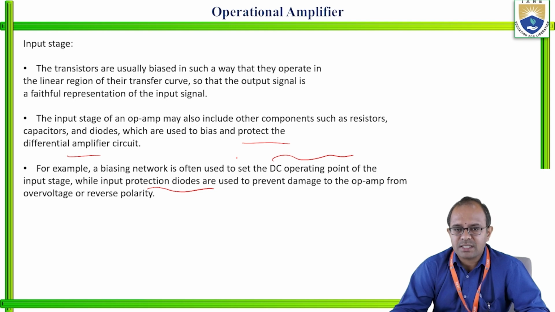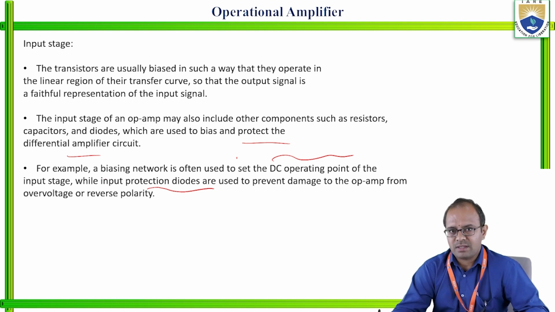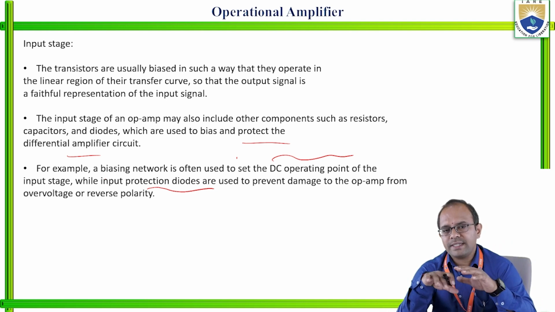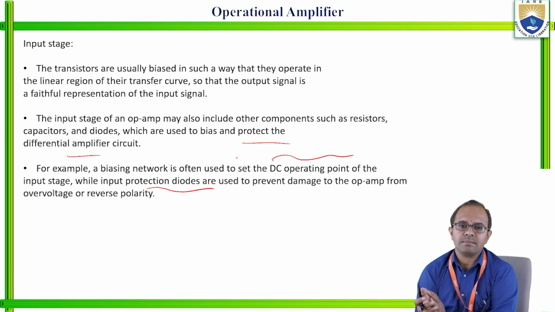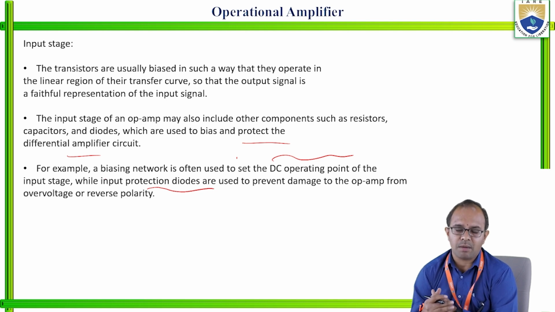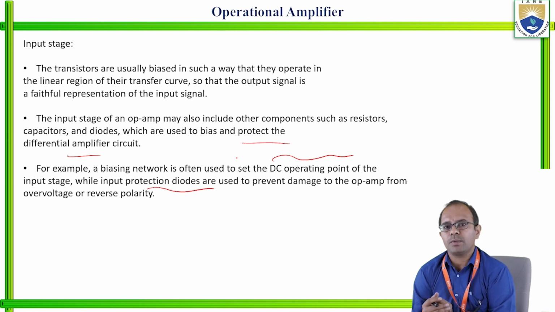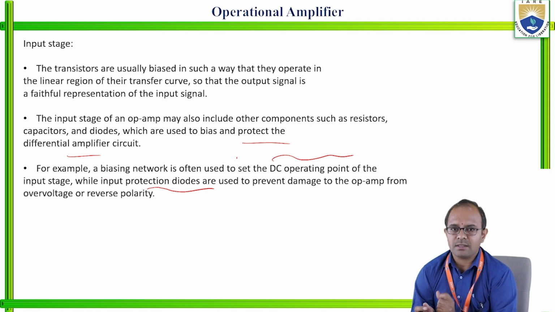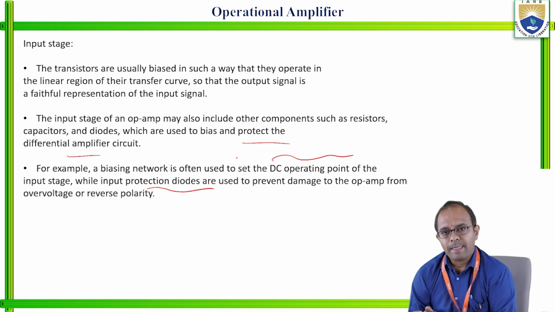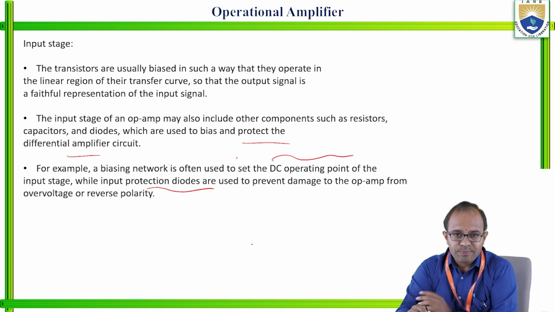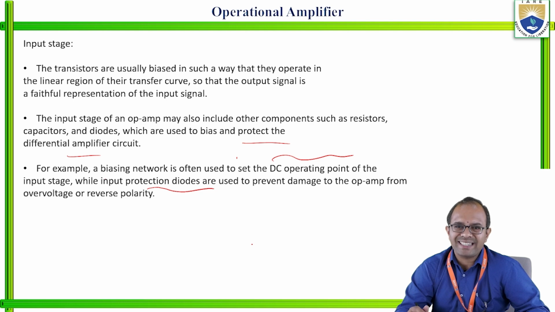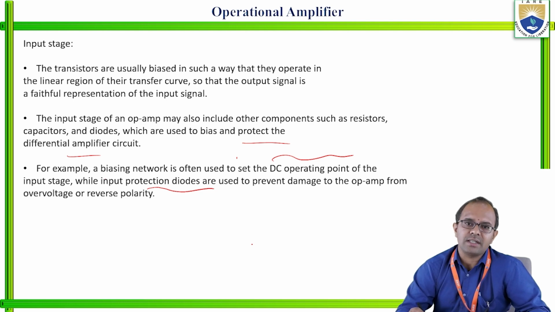So what is there in the input stage? That is nothing but the differential amplifier, right? So do remember, the input stage consists of basic transistors. What are the basic transistors? Those which are operated under differential amplifier mode, preferably the dual input balanced output configuration. And another point to remember here is, along with the transistors, it also consists of basic circuit components such as resistors and capacitors. Also it consists of current protecting devices or components such as diodes.